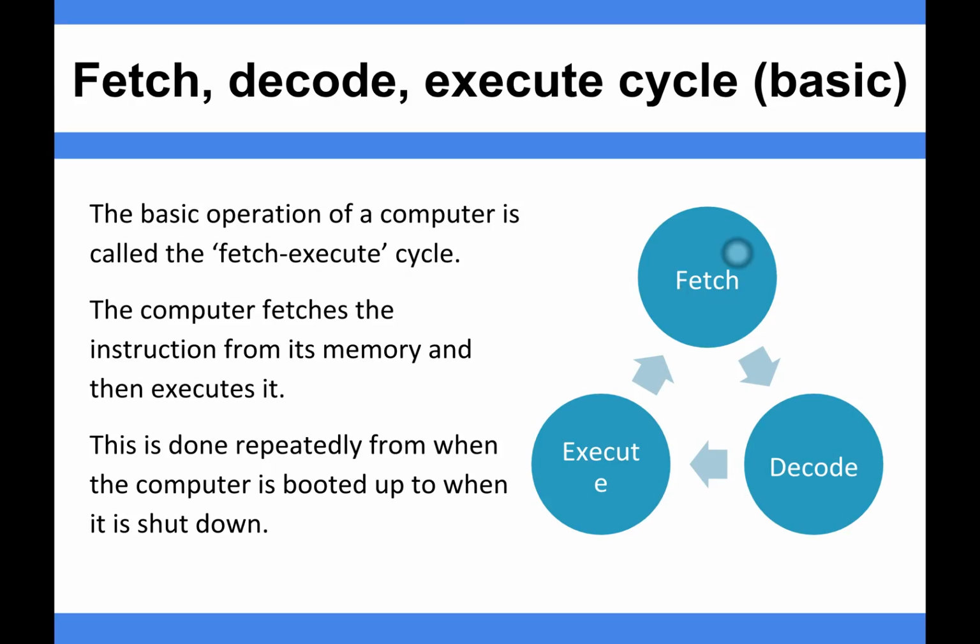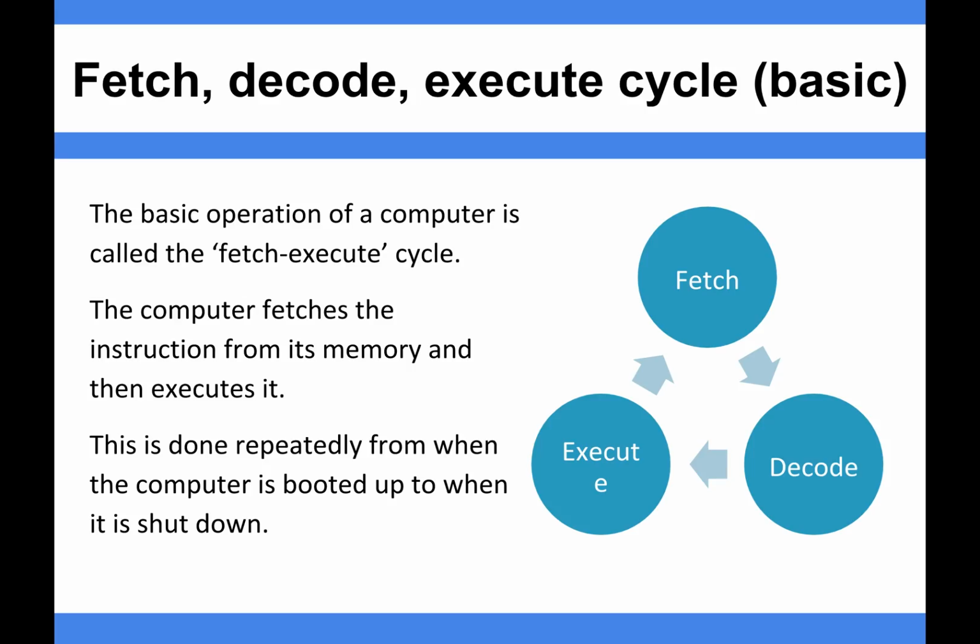That's one step, then two step, then three step. So it will continuously, and it does billions of steps a second, try and go through this cycle, okay? So we need to know this in a high level of detail if we want our top grades at GCSE, the A's, A stars, nines, sevens, eights. We need to know this in a lot of detail, and the same when we get to A level. It's sort of mandatory to know the more detailed version.